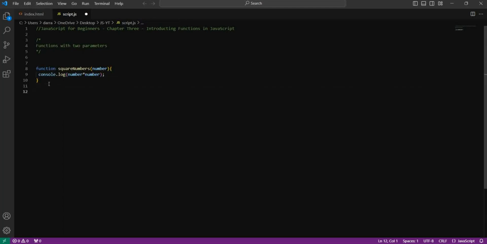So what we've done is we've created our function using the keyword function. We have square numbers, that's the name of the function. This function is expecting to receive a parameter, called number. And because I've called the parameter number, and remember it's really just a placeholder, this is how we're going to refer to whatever data is passed in as an argument. Because I've called the parameter number, I have to be consistent. So down here it's also called number.